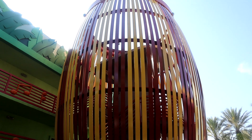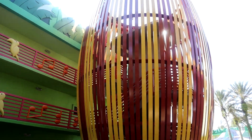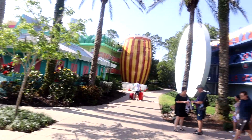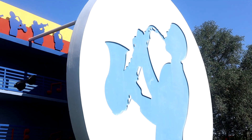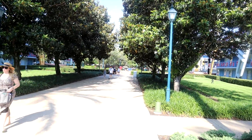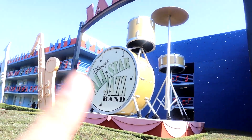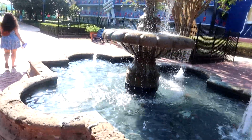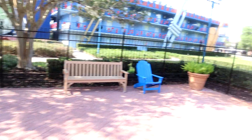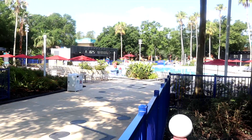Coming to the other side of the Calypso building they have a big drum — really cool theming. Turning right you're greeted with the Jazz Inn, obviously themed to jazz with saxophones and trumpets. Coming down they have a big drum — probably the best one I've seen so far. Right across from the Jazz Inn there's a nice little fountain and sitting area, very quiet. At the end of the main area you're greeted with the piano pool, which has Ariel, Sebastian, and Flounder.